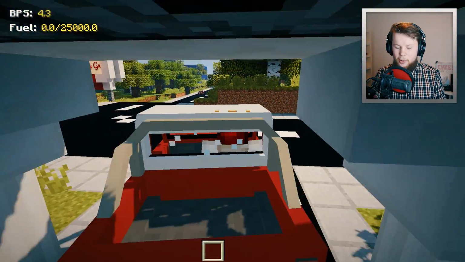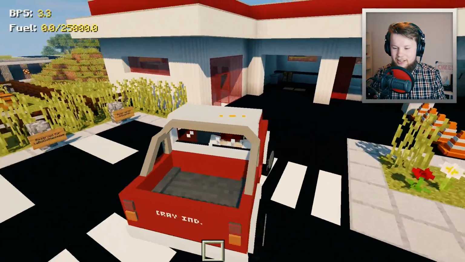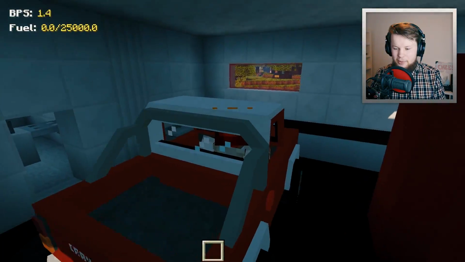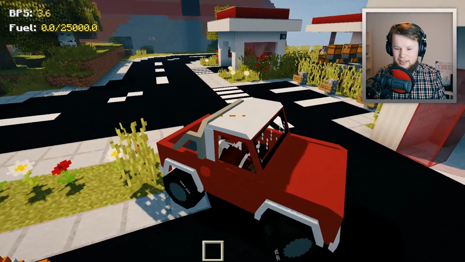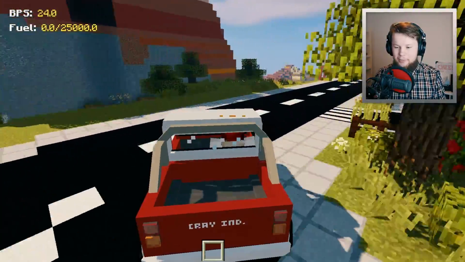And then we're also going to go to the mechanics here and get a diamond engine installed into this thing because it's a little bit slow right now, but if we go ahead and we upgrade this thing, it is going to go a whole lot faster. And let's give this a lap around my town.